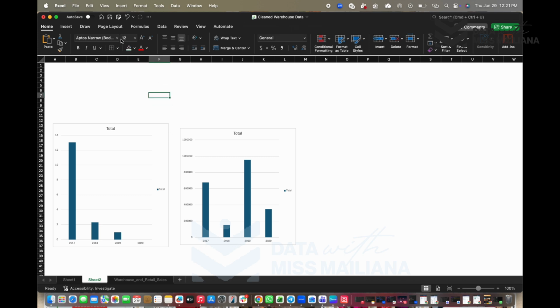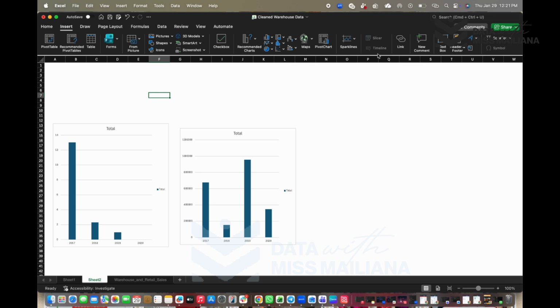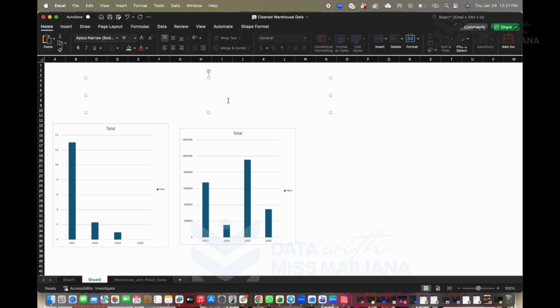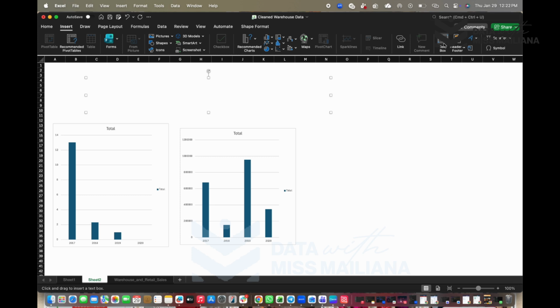Just arrange it. Then you can insert a text box. So I insert the text box this way, and just type out a title. Is my text box working? I think I am rushing my laptop.